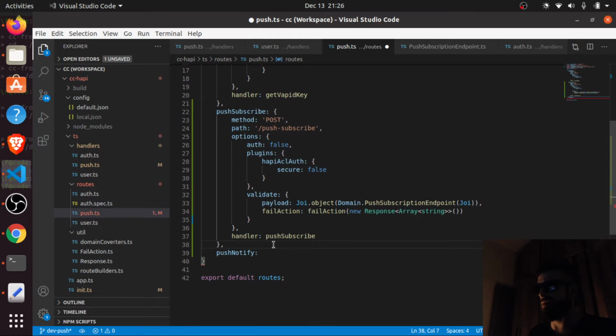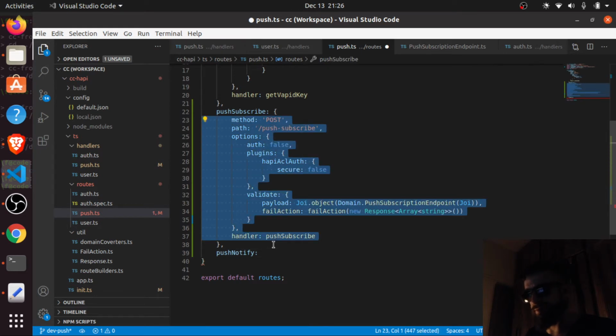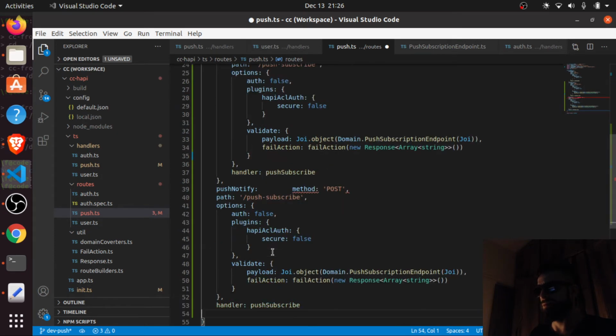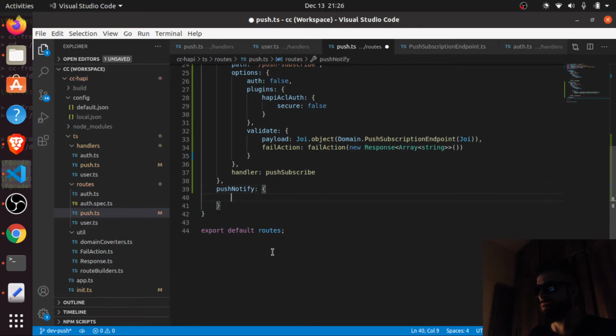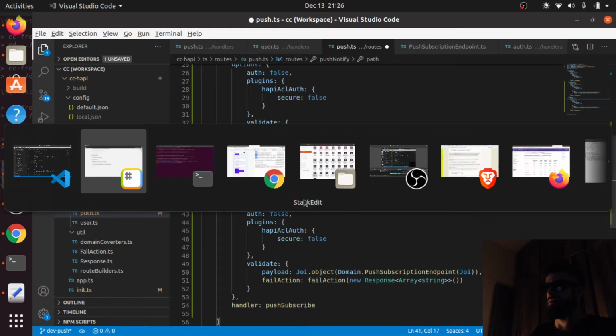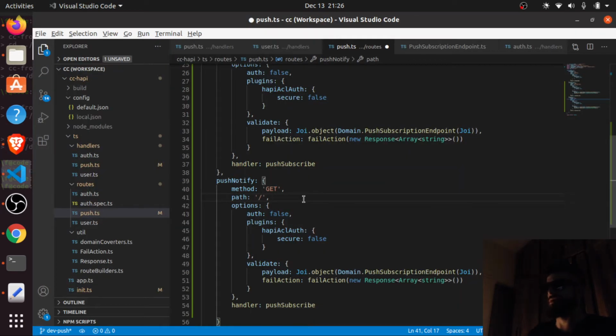All right, that looks good. You know, why am I not just copying this? I messed that up. There we go. All right. Just to make it simple, I don't know if I've ever posted from a curl, so I'm not going to open that can of worms right now. What do I want to call this again? Push notify. Okay. Yeah, all that's fine. This part is not.